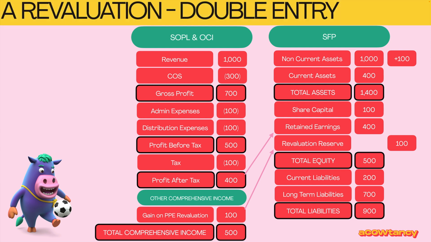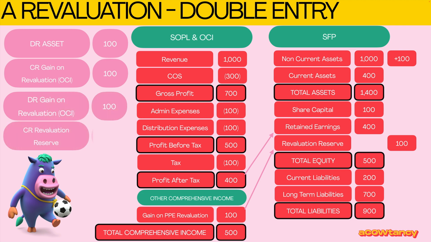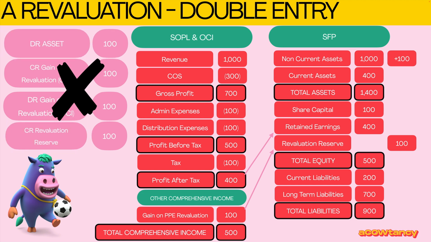So let's have a reminder of the double entry that we did. To put it in, we debited asset 100 and we credited our OCI 100. Then we said, but you need to clear out the OCI in the end, don't you? So afterwards you would debit OCI and credit your revaluation reserve. So you can see there is a bit of a shortcut because those two cancel each other out, so it would just be debit asset, credit revaluation reserve. But in reality, it's all going through the OCI.